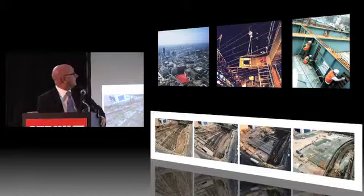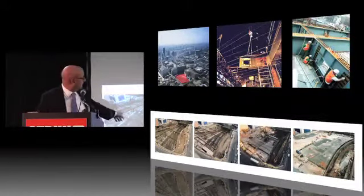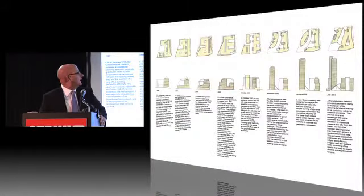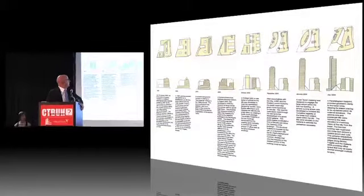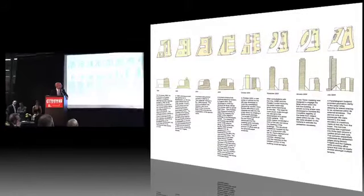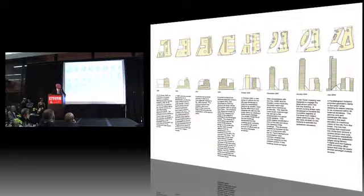Images of the raft as it was being constructed in 1995. You can see it sort of being slowly encapsulated along the bottom image. Next, please. The various planning consents that we received and got over what ended up being about 15 years of time. As we heard this morning, these things are incredibly expensive, and they do take a great deal of time to acquire. But finally, in 2005, we decided to make a move forward.